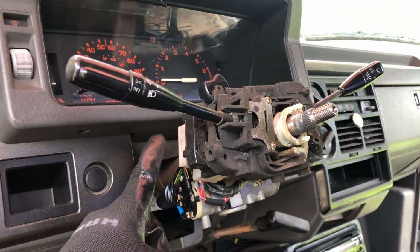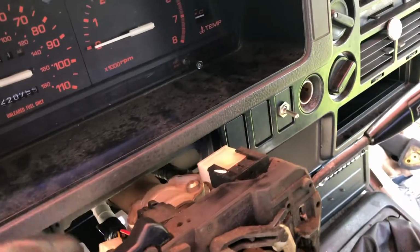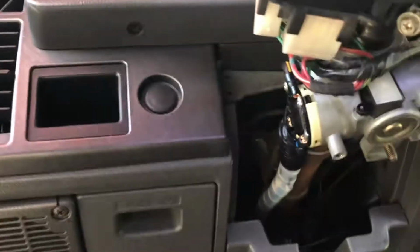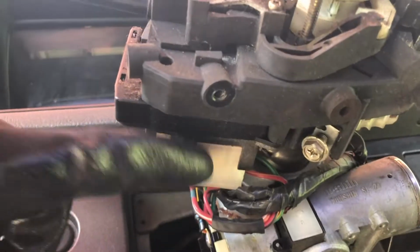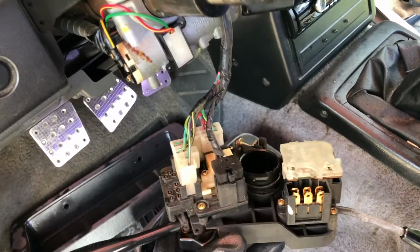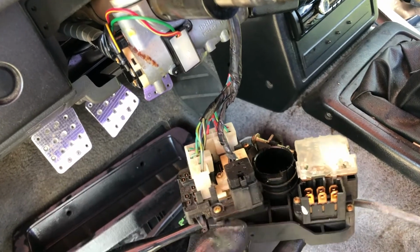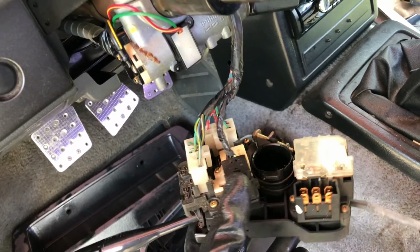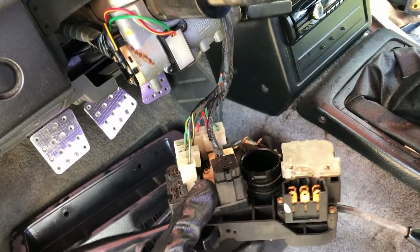Don't forget you need to unplug the plugs on this side and also another one over here, and I believe there's a third one on the bottom. I don't know if you can see it there. It's gonna be this one right here. Okay, as you can see I have the whole thing kind of to the side now. I did forget there is actually 4 plugs. You're gonna have this one here. I forgot about this little black one right here. You need to unplug this one, and this back one, and then once you have that you can remove the whole thing.